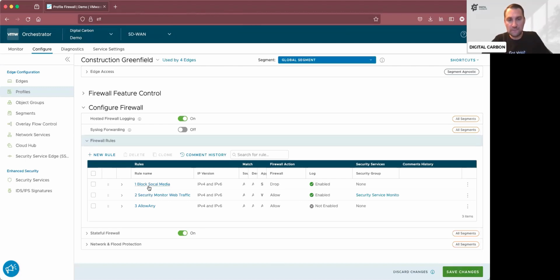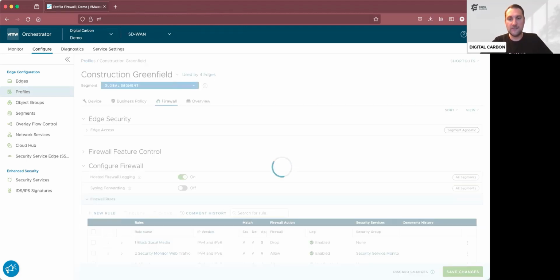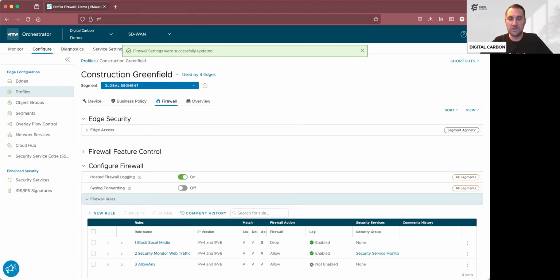And so here we have our blocking of social media. Now, if you remember, we are doing this in our profile, not on a certain edge. If we're doing this on our profile, then this rule is pushed to all of the edges on this profile. So we're going to save these changes. Automatically, this rule will be enabled on all of our edges which are connected to this profile.